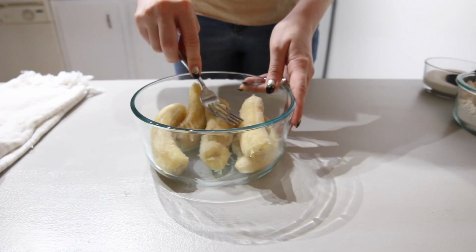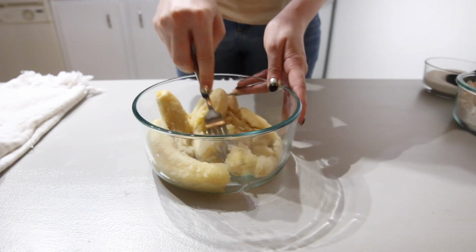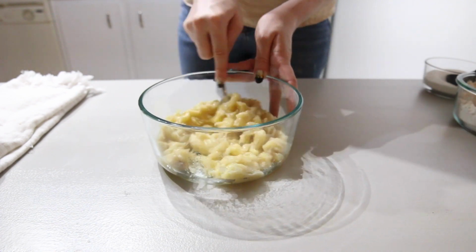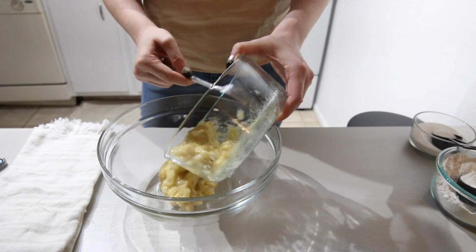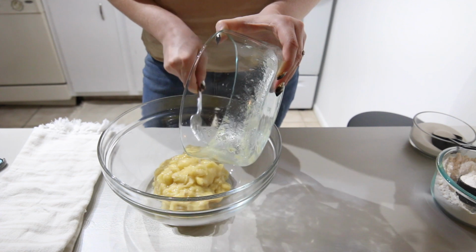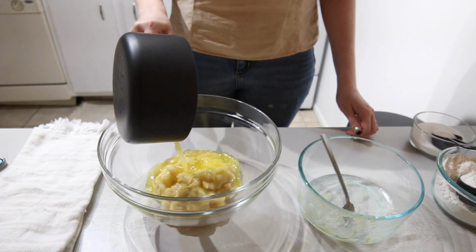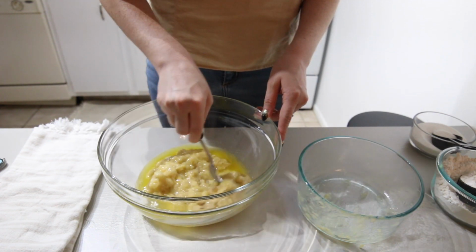Grab a fork and mash the bananas thoroughly. Once you've achieved a bowl of mush, go ahead and, if you're like me and didn't start with a big enough bowl, transfer them into a larger bowl. By now your butter should be melted, so go ahead and pour that over the bananas. Mix until combined.